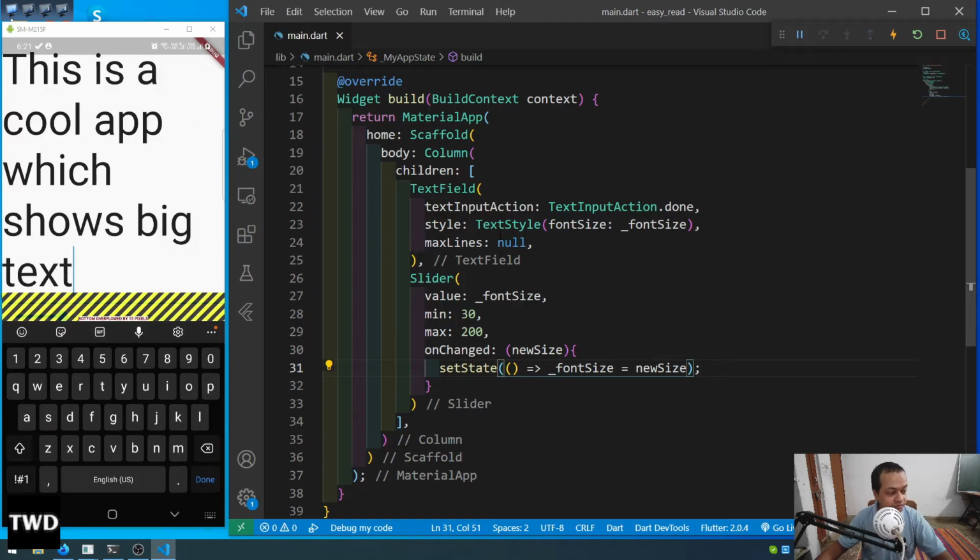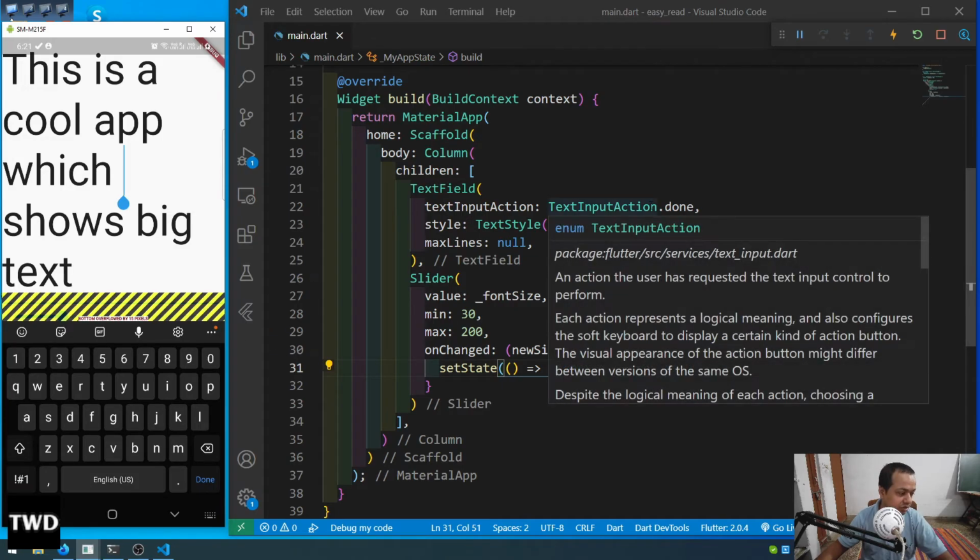So first we will do an expanded widget, so that we can make sure the text is as big as it can get, and whenever we have more text we can scroll easily. Right now we cannot scroll it easily, so for that we will do expanded. And again, it is very easy in Visual Studio Code to do this. We just have to use our friendly yellow bulb here.